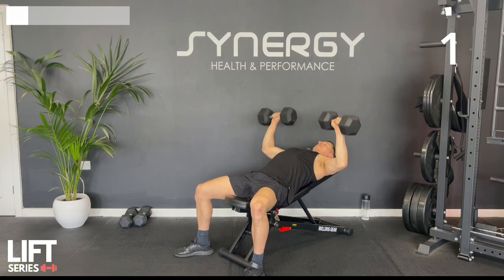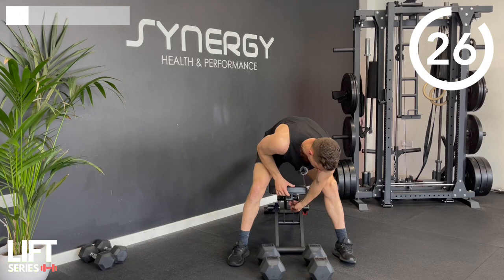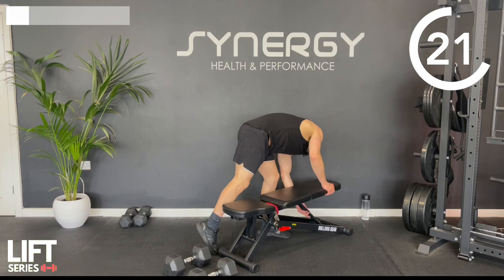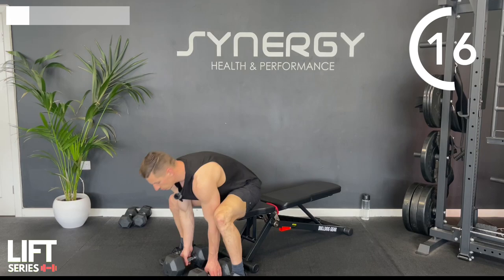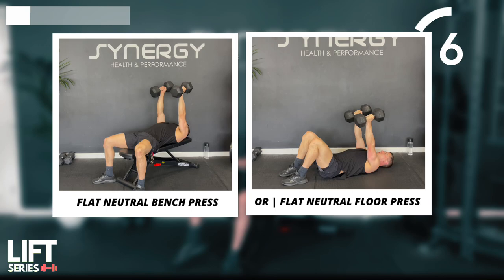I'm gonna bring the bench flat now. If you're on the floor, you're just gonna do a neutral grip, flat still. If you're on the bench, we're gonna do flat dumbbell, neutral grip bench press. So that means that your palms are facing one another. Wanna feel a nice stretch on the chest. This is not a fly, we're still doing this like a press.